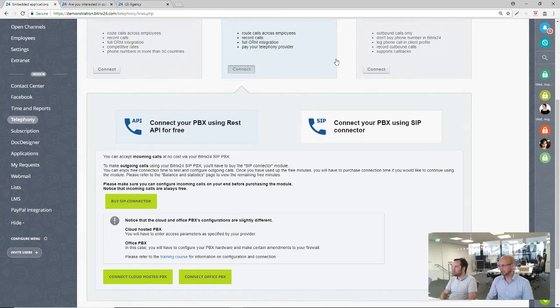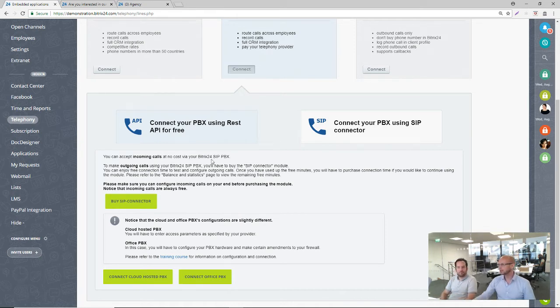You continue to have your billing relationship with your existing provider, but the benefits are that you can integrate with the CRM, so things like caller ID with contacts in the CRM appear. You can record calls into the CRM. You can, of course, click and call from the CRM to contacts. So you can test that. You should test whether that works with your phone provider. It should work with most phone providers, but we find with our experience that sometimes some providers it's not working as well with. So depending on your phone provider, it's something you should test.